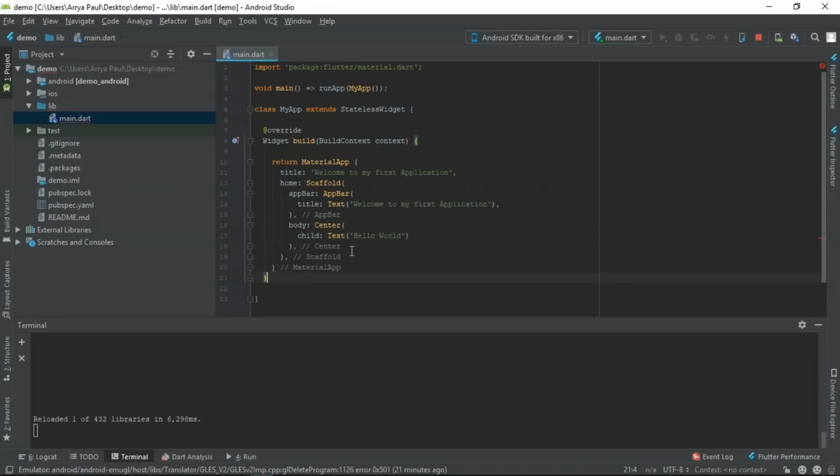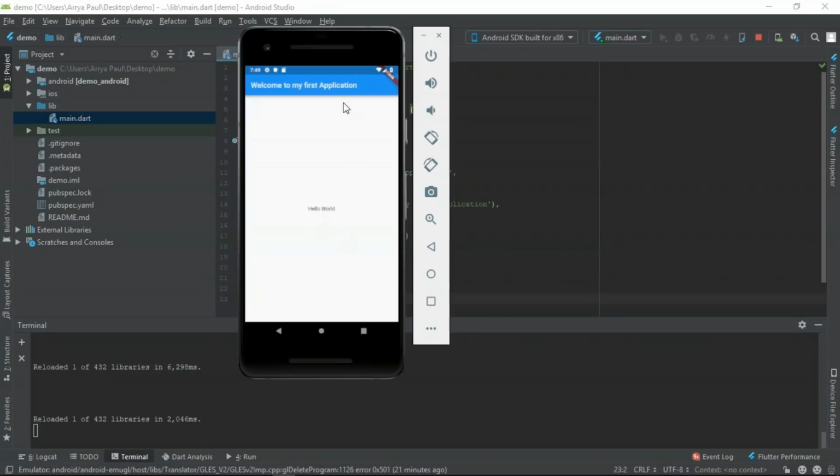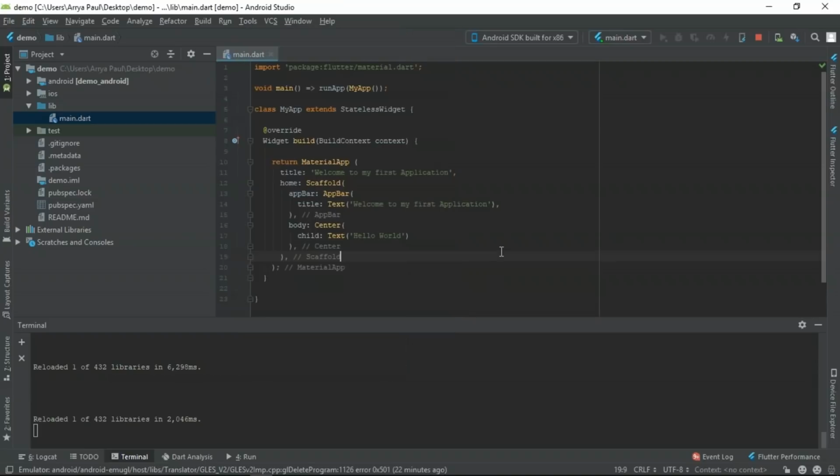So once that piece of text has been done, we want to go into material app, and we want to put a semicolon out there so that everything ends properly. Let's see, this ends here and this ends here. So what we want to do now is go into our terminal and press a hot reload. Now let's go into our app, and as you can see, we have a nice little scaffold, and it says welcome to my first application. And if you were to zoom in, it says hello world. So as you can see, we wrote a little bit of code, and this has started transforming our application into something that we want. So what we have here is hello world.